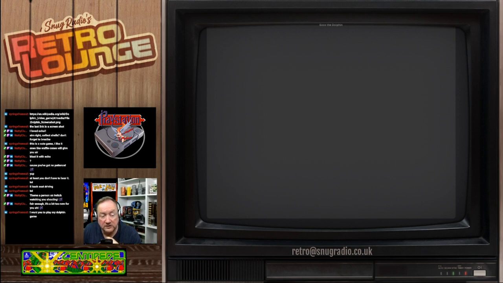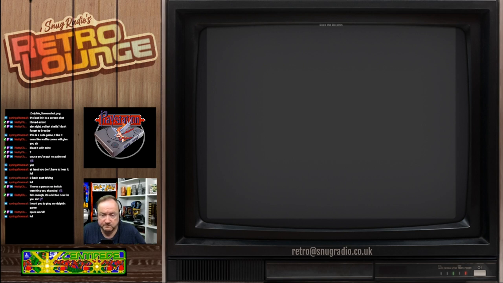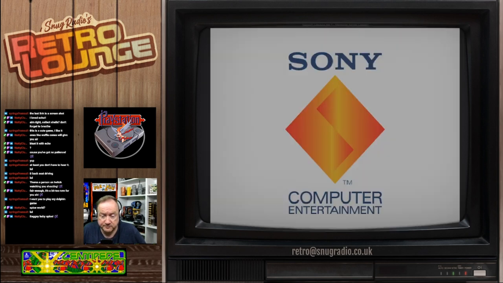Let's see what Sunsoft Classics are. And hijack it for you. So I see Tamara saying, I want you to play my Dolphin game. And I say to that, I have done. It's a no from me. You're not going through to the next round. Yes, chat room, Spice World. Colour of the world, spice up your life. Here we go. Sunsoft Classics.